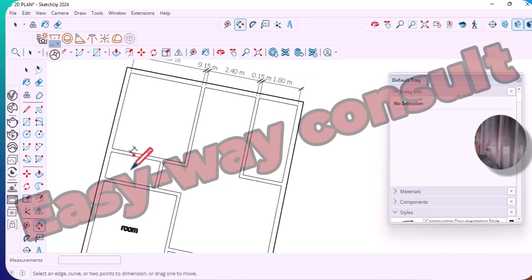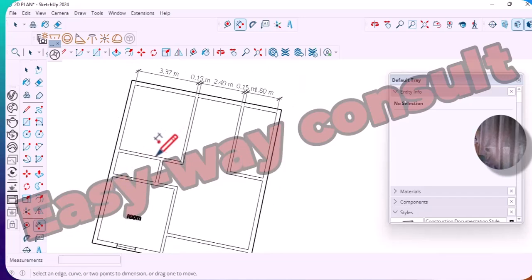So this is how to get your dimension. You can click on this, and you drag and you get it. It just depends on how you want to get it. So I think we have other means of setting this dimension.